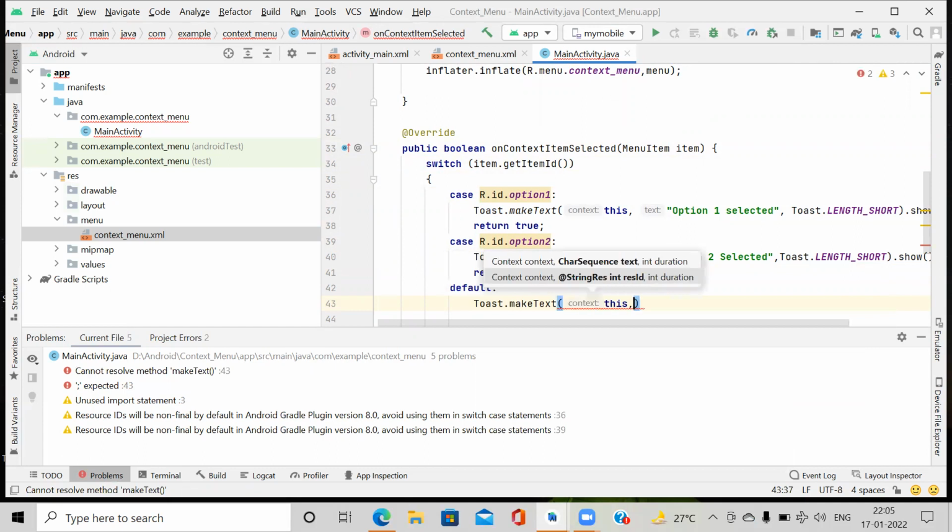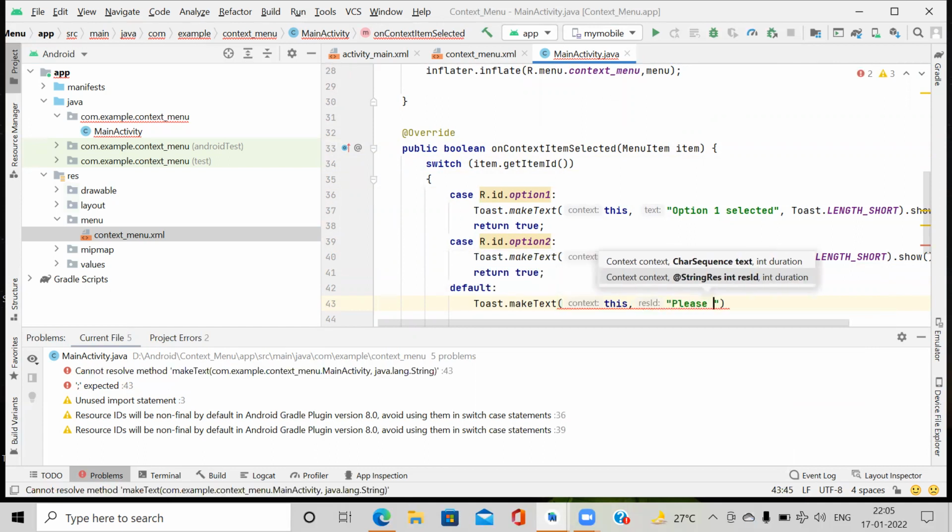Here we pass the message: please choose the correct option. Or simply we return it instead of using a toast.